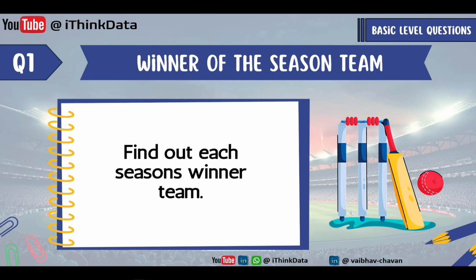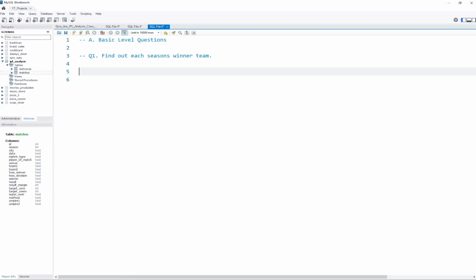Question 1 is find out each season's winner team. Alright, let's jump into our first question: finding out the winner of each IPL season. This is a basic yet essential query because the final match winner is a key metric in sports analysis. Here is the SQL query for that.